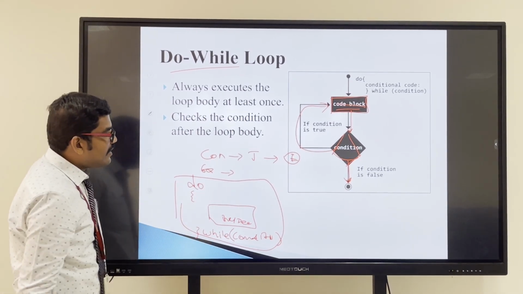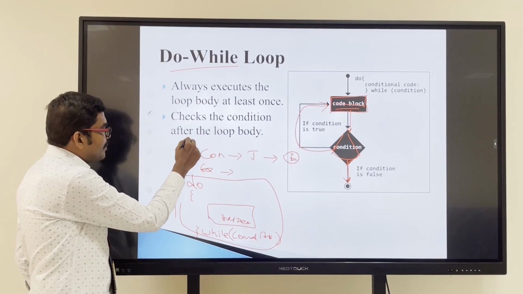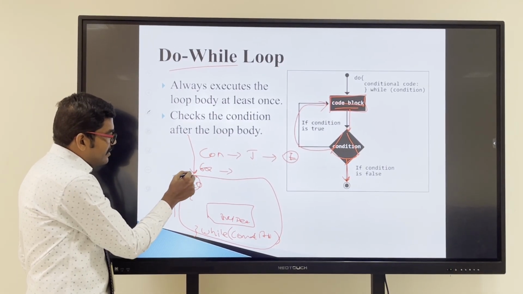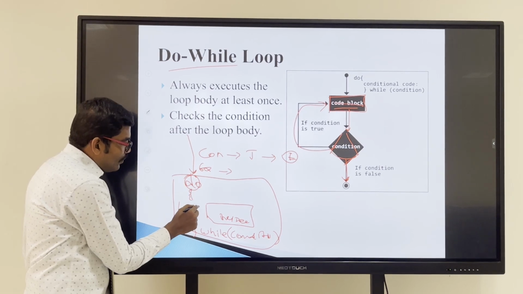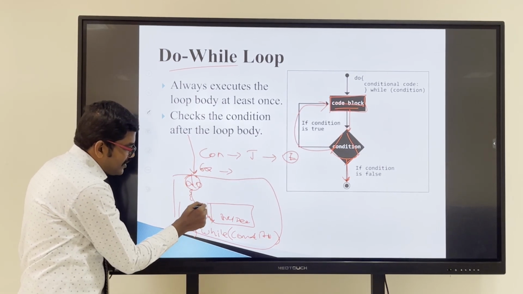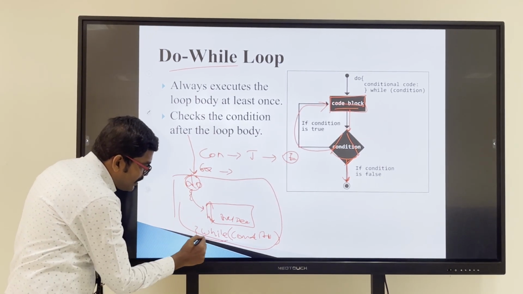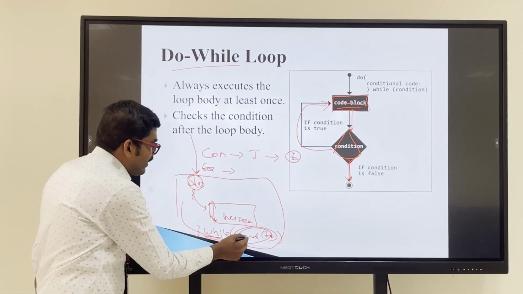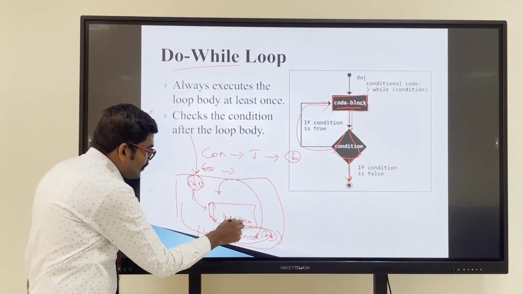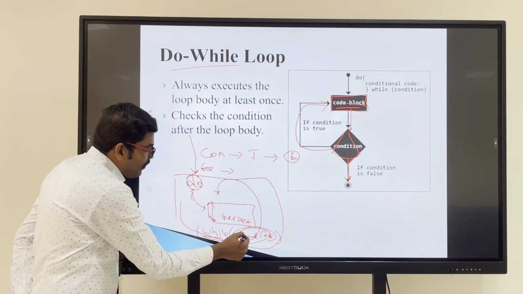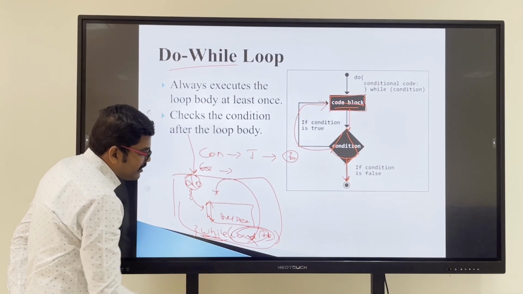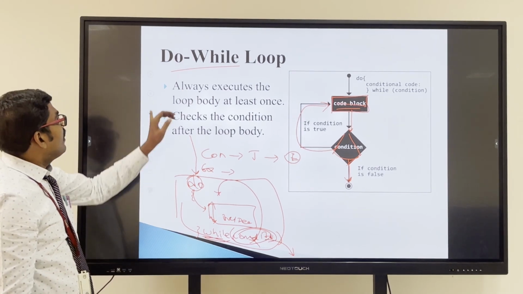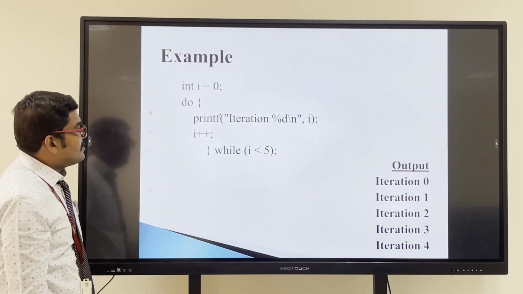In this scenario, control will flow like this. It will check with the do, so it will allow this block to execute the first time. After execution, it checks this condition. If the condition is correct, it comes back here and executes this block again. If the condition is false the first time itself, it will move away from the loop. Just see the example, you will understand.